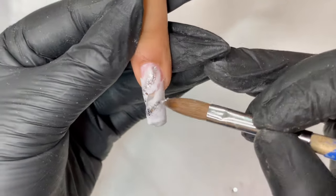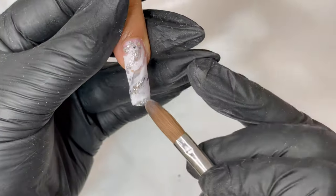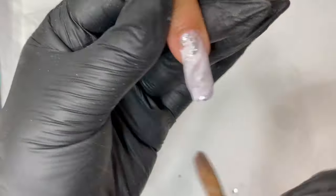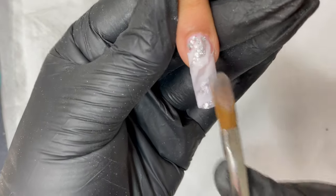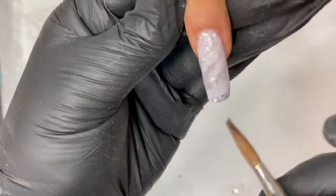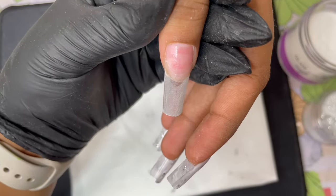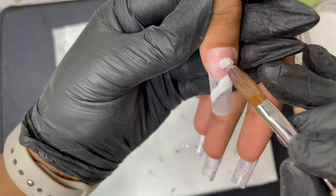After adding the glitters, I did not add too much glitter. Because the glitters were really big chunky glitter, I didn't want the whole nail to be covered with glitter. I added a little glitter and then I did the encapsulation because we need to protect the effect that I created here. So I added clear acrylic to encapsulate it. I started from the middle because the nails are pretty long here, and then I did the cuticle and all. I was very mindful of how thick I'm going to make the nails when I did the marbling effect. So one finger finished, now let's move on to the next one.